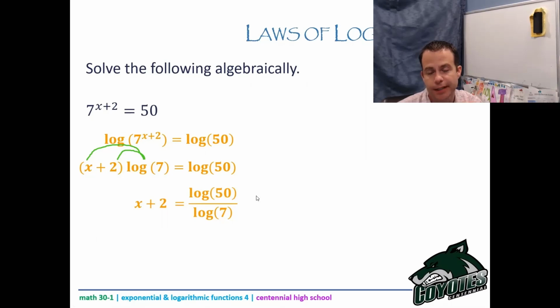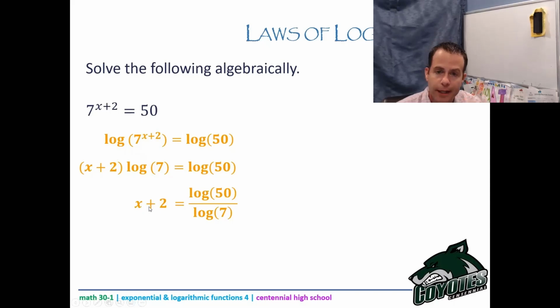Here, I just decided to get rid of the log 7. Sorry, I guess the garbage truck was still throwing me off a bit. I could have distributed that fine, and I will have to do that in another example. But for this one, if I'm trying to get x by itself, that's the only spot x is in, so there's not really any point in distributing it in when I can just divide both sides and get rid of it that way. So good conversation to have either way.